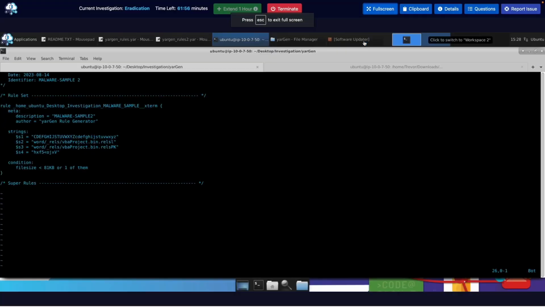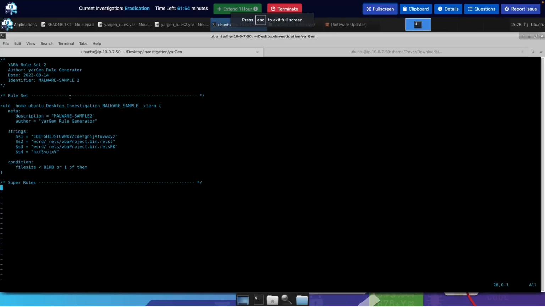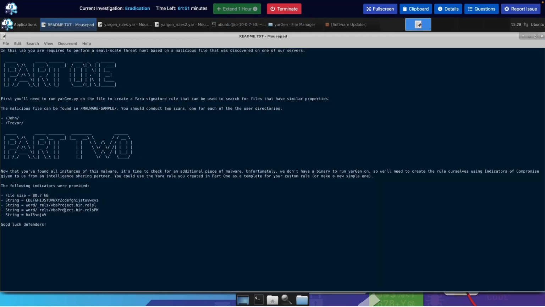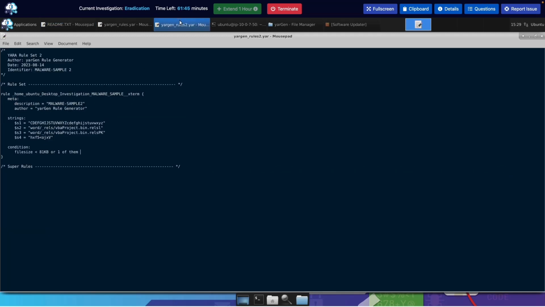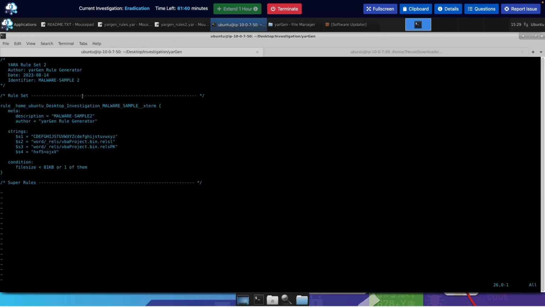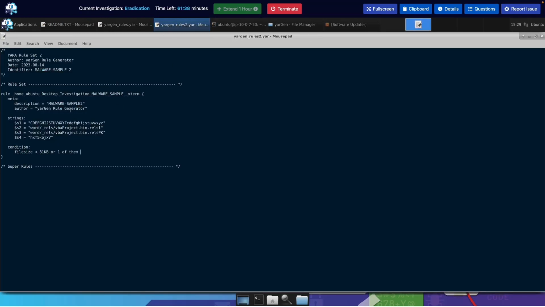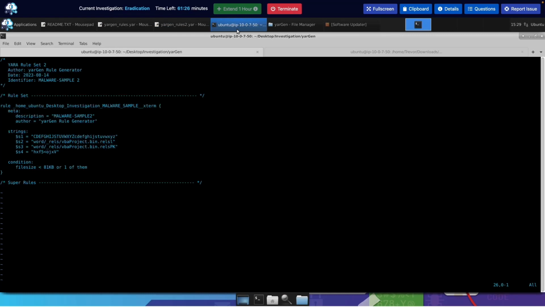Alright. So let's full screen this. Sweet. So we're done. We added all the indicators, the IOCs written here, which you can find in the README file. So we put that there and made sure it matched. You can also edit this using Vim, or you can just open up the document and edit it, whichever way is easier for you. Make sure the brackets are correct and everything looks good. If something does not work and you try to run the command, you'll probably get an error. So keep that in mind.